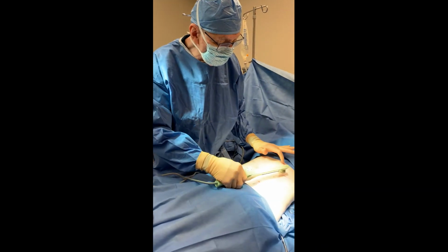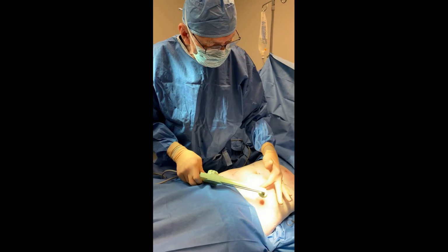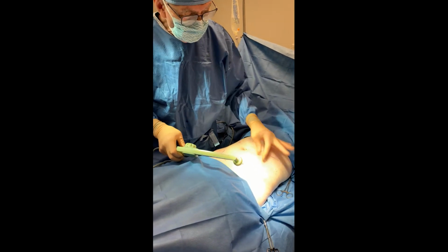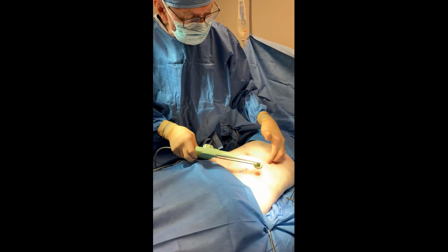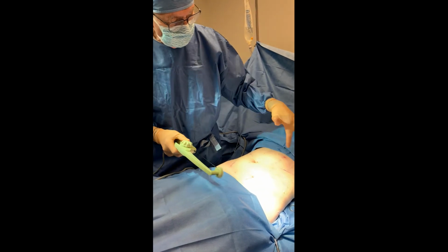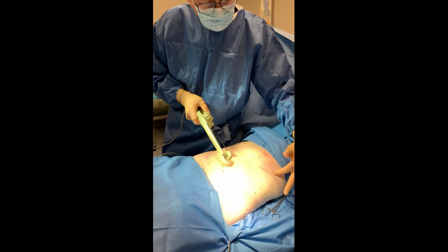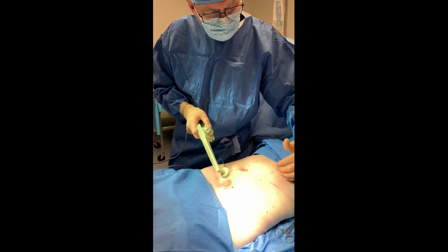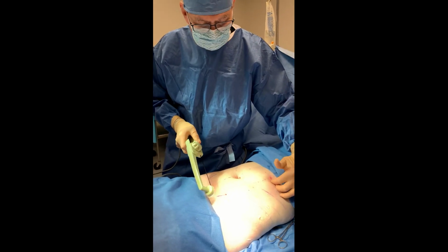And what we're going to do, as I previously marked, is that we're going to define the lateral border of what we call the rectus muscle or the mid-abdominal muscle. We're going to go over the hip area, define that, and define the lateral waist area and the muscles that make up the lateral abdomen. And lastly, we're going to separate the ribs and the chest from the abdomen. So we're going to come to what we call the subcostal area and define this area as well.